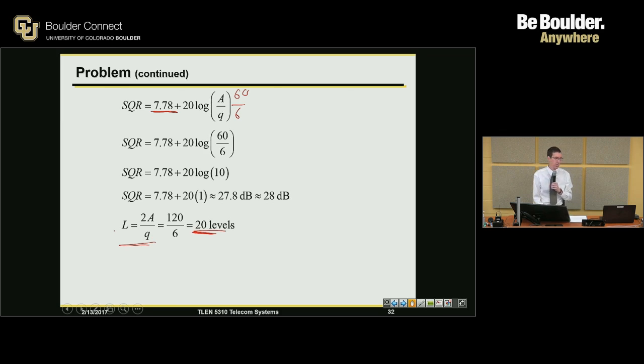So now how do I determine how many bits I need to represent those 20 levels? Right, 2 raised to the n, right? So here's 2 raised to the n equals 20. So that tells me that my n needs to be at least 4.3, but how many people know about fractional bits? A bit's a bit, right? I don't have any fractional bits, so I have to round it up to 5, just like you said. So n needs to be 5.